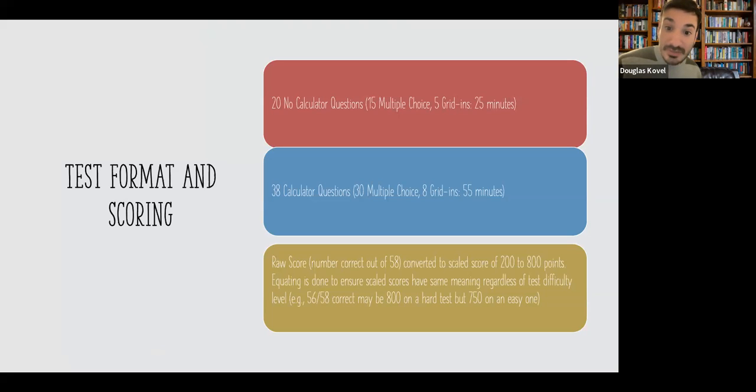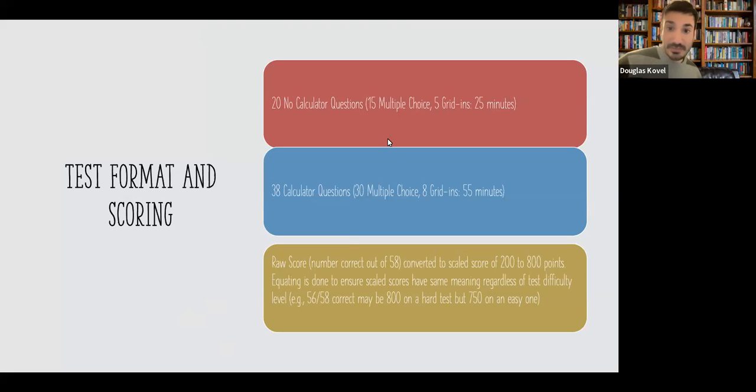Another thing where students sometimes mess up with the grid is they round when they're not supposed to. So always read the directions carefully. For example, if the answer is 1/3, either write 1/3 or 0.333, but don't write 0.3 or you would be marked off. Those are things to be aware of as far as the grid-ins.